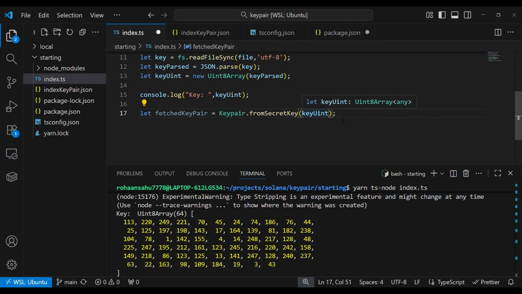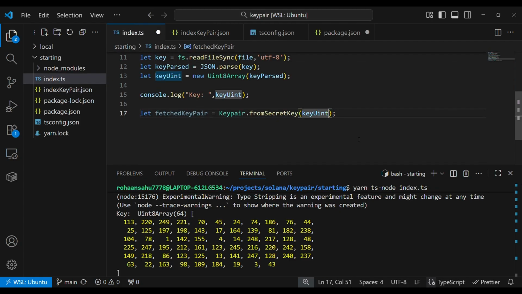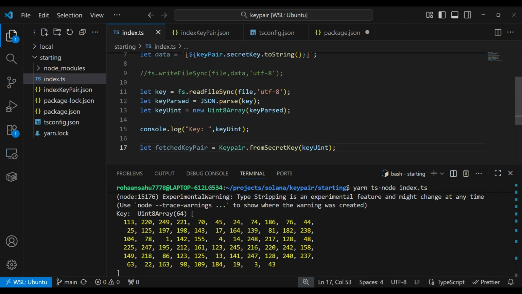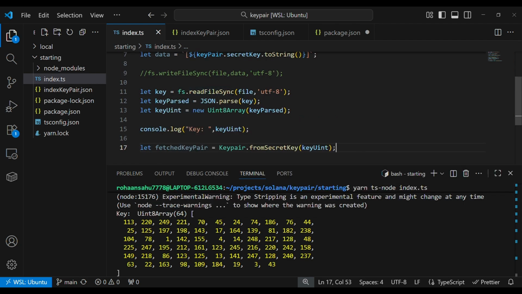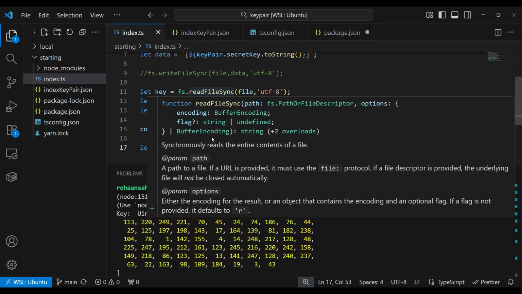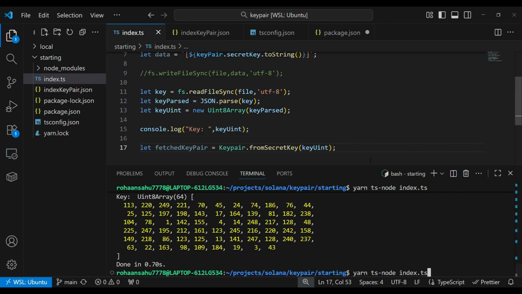This is the extracted file from the index keypair.json file in this new uint8 format. When we read something using fs.readFileSync, it tends to provide a buffer, but that is not in the uint8 format. So that is why we have to go through all this process. So we'll just console log it now.